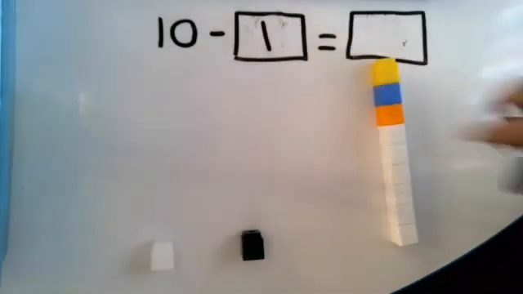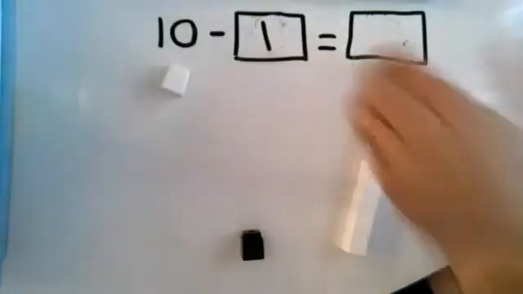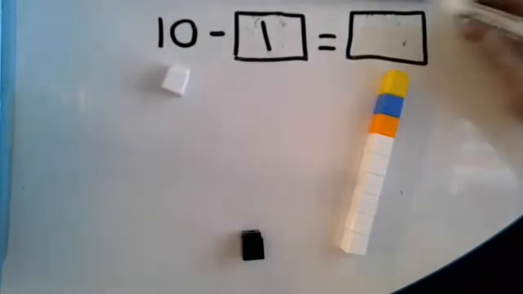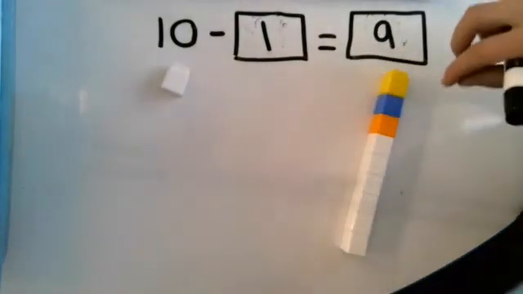So what's 10? If I had a train of 10, if I take off 1, how many am I going to end up with? 9. Thumbs up if you agree. Thumbs down if you disagree. Ooh, nice. Pat yourself on the backs, friends. I did not see any thumbs down. Awesome. Thank you, John Paul. Please take your 1 Unifix cube back.